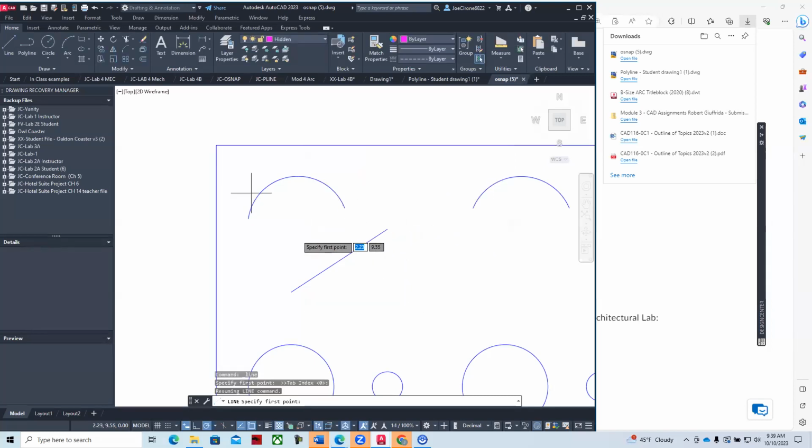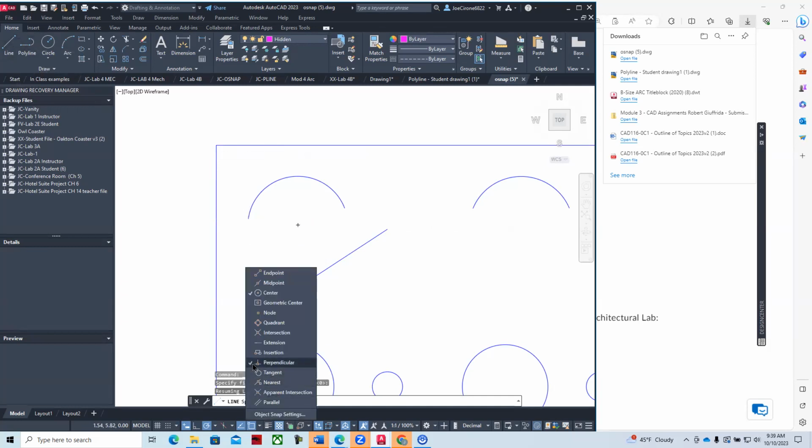And then when it has the running object snaps on, and they call them running object snaps because when they are checked off, when it's near a perpendicular mark, you'll get a glyph like this.